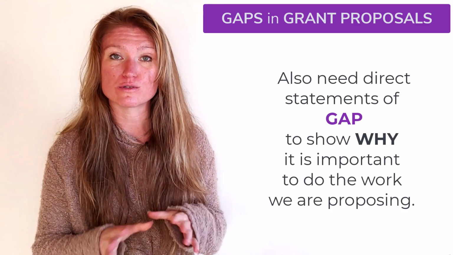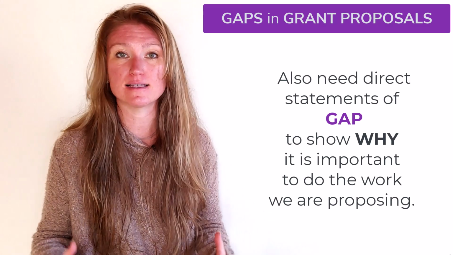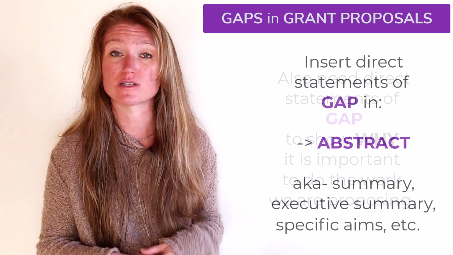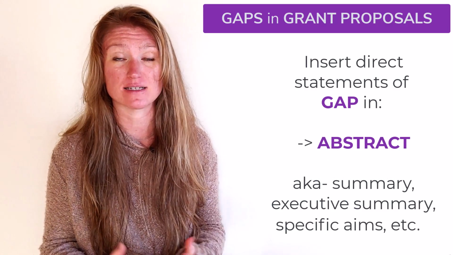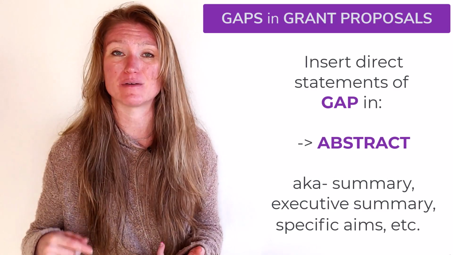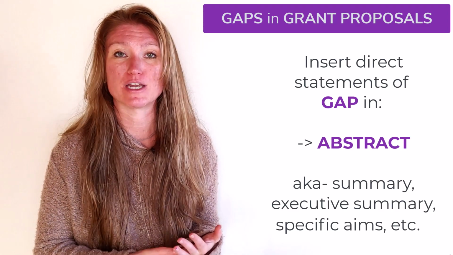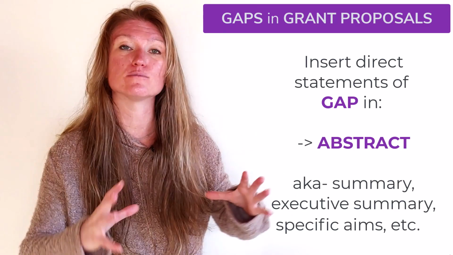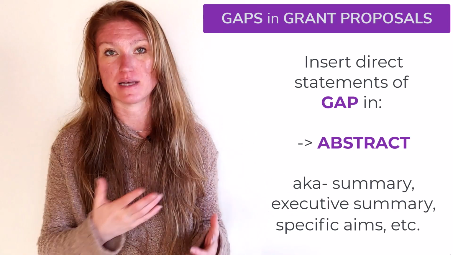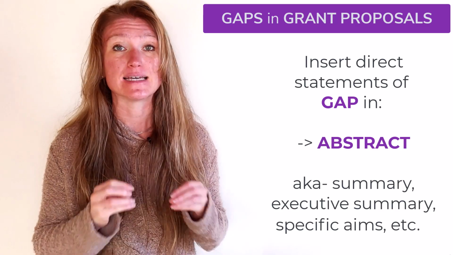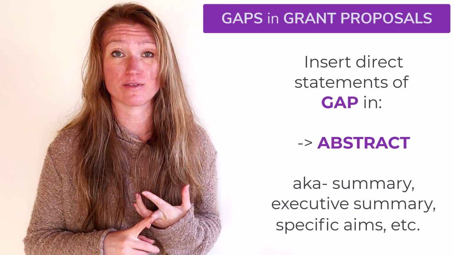And luckily also, the way that these are inserted in a grant is exactly the same way that we do it in research papers. So your grant is also going to have some kind of abstract. Maybe it's called a summary, maybe it's called an executive summary or specific aims page, depending on where you're located, but some sort of opening, often full page, sometimes also the short abstract. But it doesn't matter what it's called. It doesn't matter what the length is.